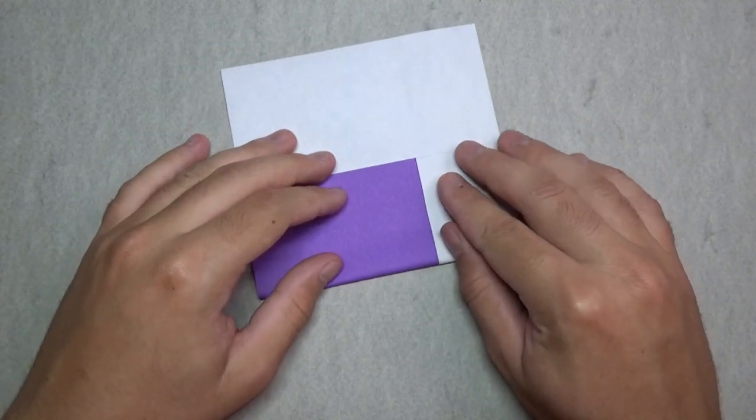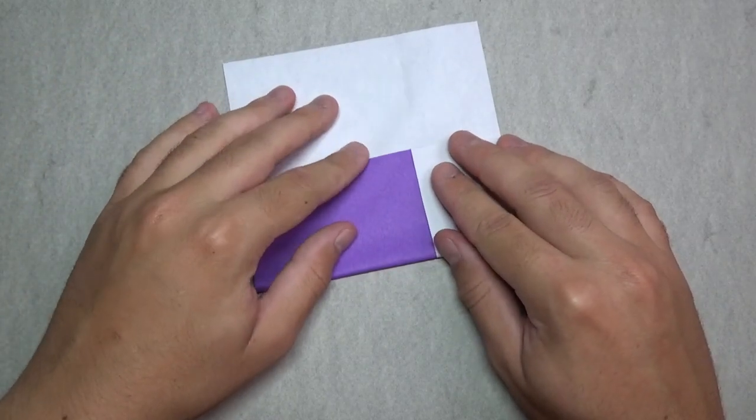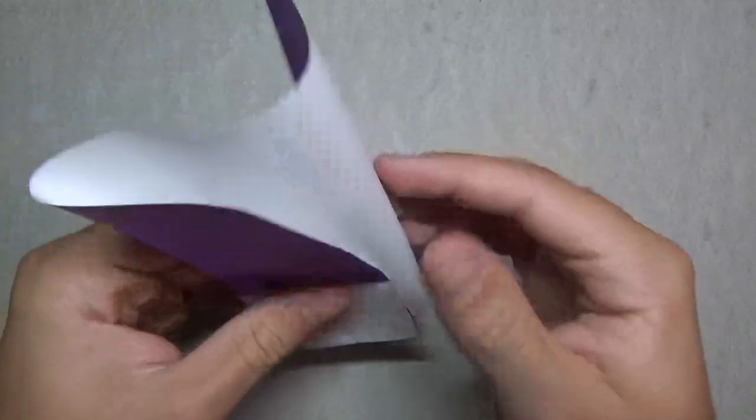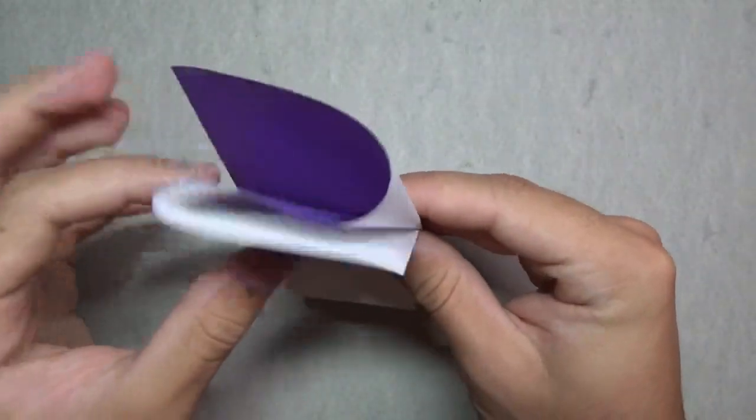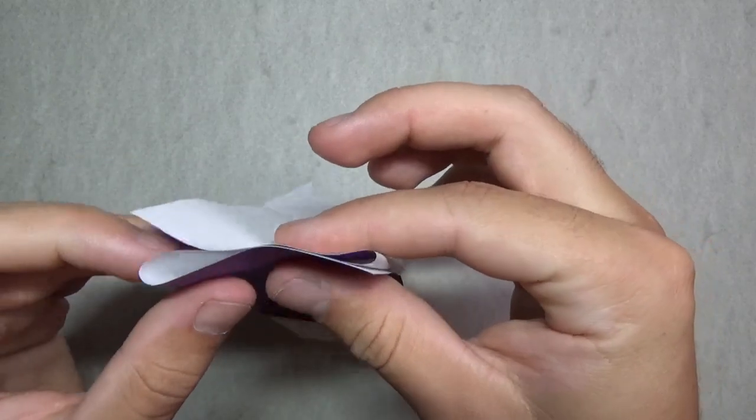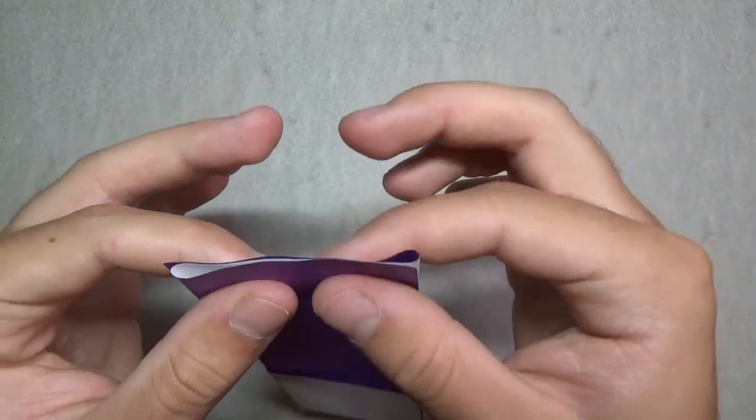So fold up, and we're going to do thirds, so make sure that this is equal to that. So just eyeball it first, and then look on either side right here, and just kind of bend this paper back, and fiddle with the folds until they align. You need to make the points on the sides align.